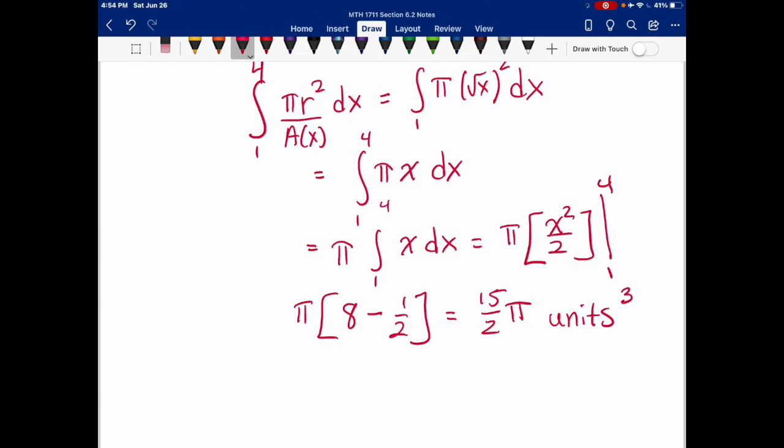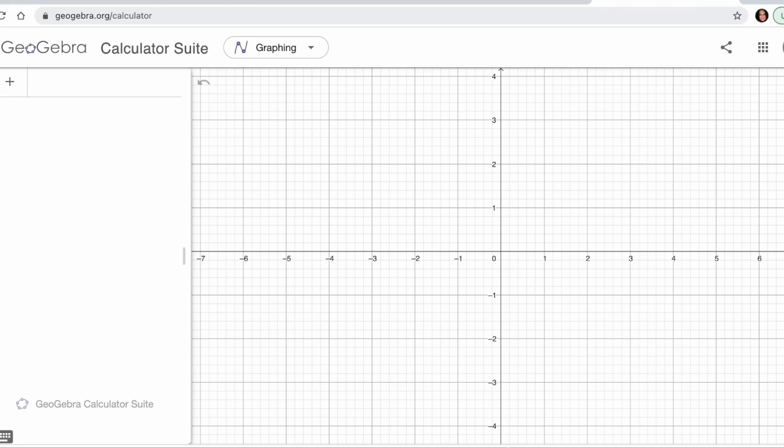Now, remember that we're doing volume here. So if I want to write units in a generic way, I have to keep in mind that this is going to be units cubed now because we're doing volumes. Now let's go to Desmos and see what this looks like when we rotate it around the x-axis. We already have seen a picture of it because the book provided one, but it's nice to practice. I want to stress that you are not required to know how to do this for the class. It's just an extra helpful tool for you to have.